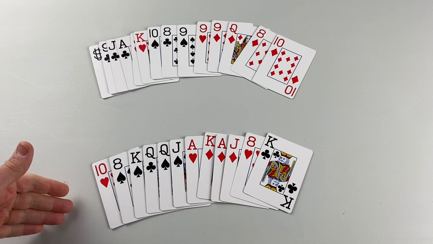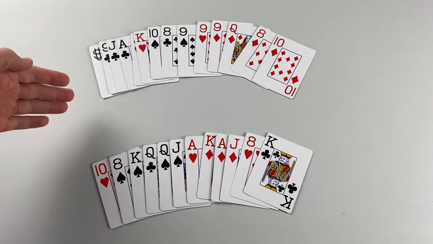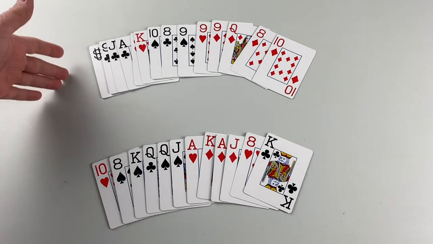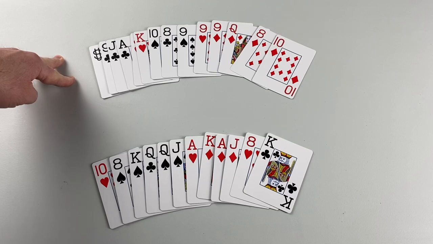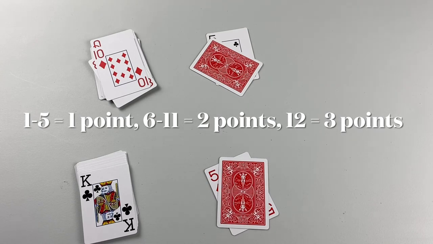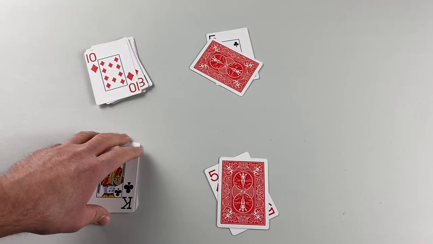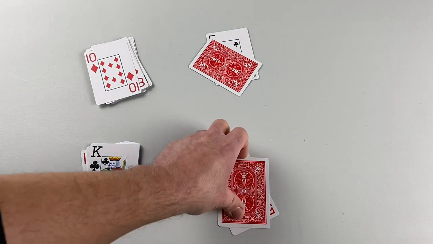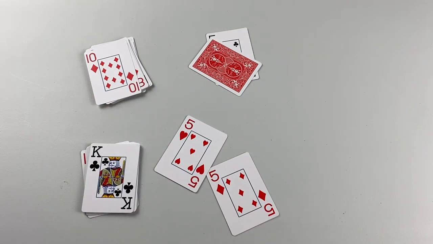At the end of the round, each player counts up the number of cards that they captured. Whoever has captured more cards wins the round and earns points. So here player one has captured 12 cards and player two has captured 14. So player two wins the round and they will add points to their score. If a player wins by five or fewer cards, they earn one point. If they win by six to 11 cards, they earn two points. And if the player wins by capturing 12 or more cards, they earn three points for the round. So player two captured two more cards than their opponent. They add one point to their score. Play like this continues until one player reaches 10 or more points. That player is the winner. And that is Mad Jack.